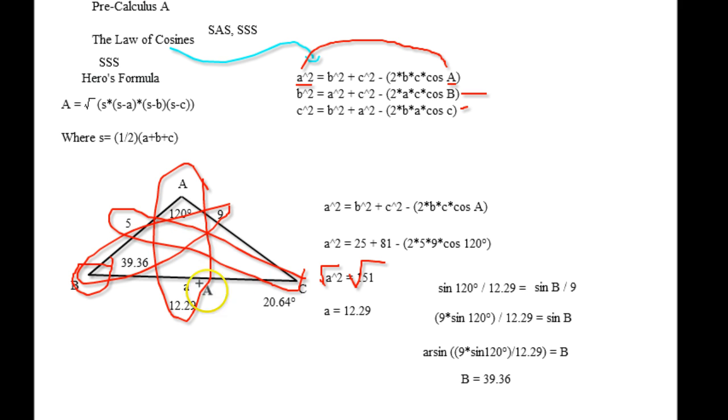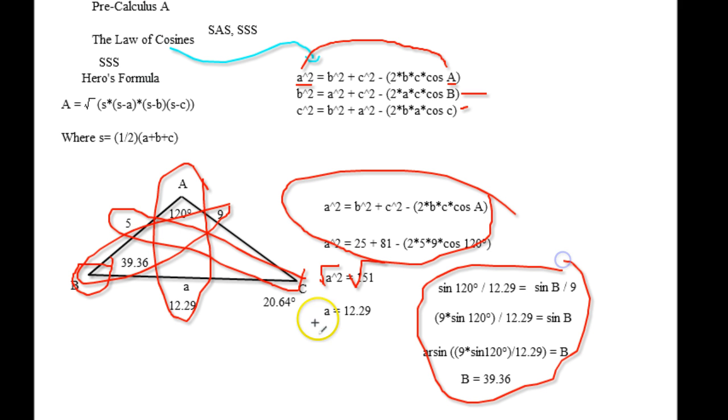Okay, and so by using the sum of the interior angles of a triangle, I can finish that off. So technically, all I need to do is use law of cosines once, law of sines once, and then the rule that if you subtract the other two angles from 180 degrees, you should find the third missing angle, and it all works out. Okay, so this is just a beautiful situation.